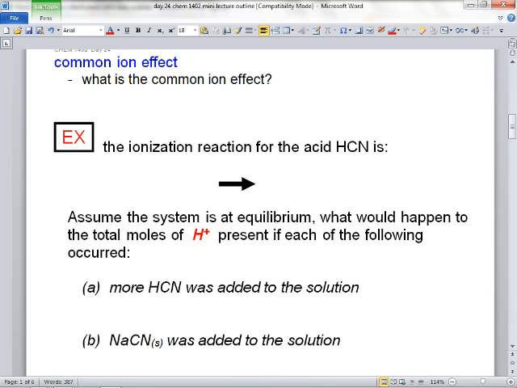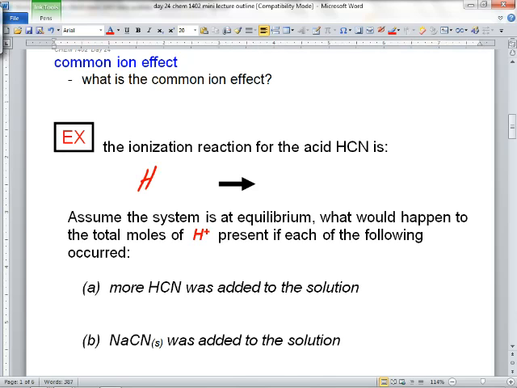If we take a look, Mariella, at the ionization reaction for HCN, right, the Ka reaction, how would you write it? HCN goes to H plus and CN minus. Okay. So let's say you wait around long enough, you calculate the concentration of the products over the reactants, and you get the Ka. You look it up, it's the same. So it's at equilibrium.